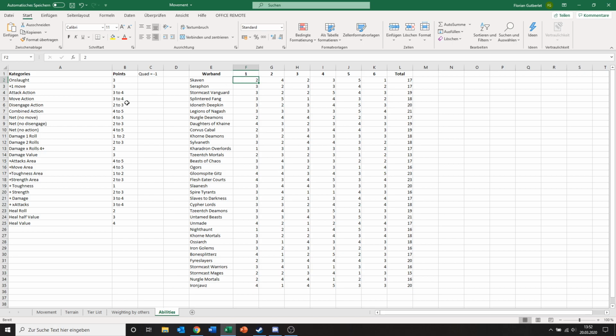It's only a 50-50 chance, so to me that's only worth 2 points, because really this ability is hampering you. You're not guaranteed, so it's only a 2. Then we've got combined actions. Basically, if you have a combination of these, it tends to rank higher for me. So if you get a bonus attack and a bonus move, for example, that would obviously be a lot better than just an attack or just a move.